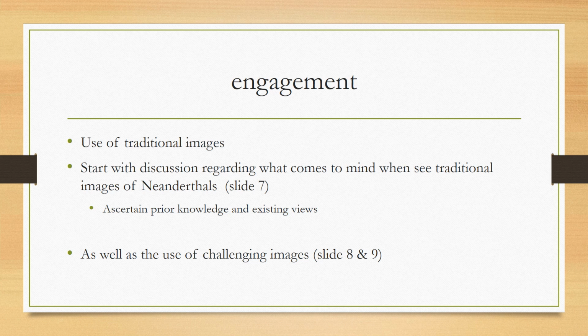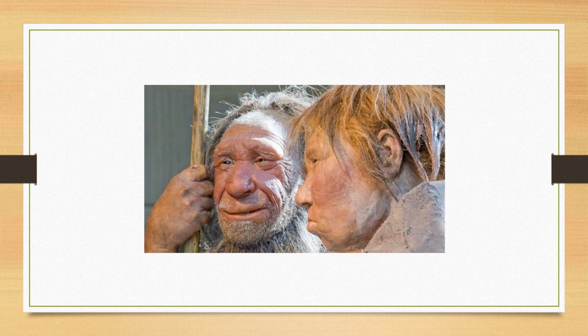For engagement into this area and setting the scene, I've chosen the use of imagery. The first image I would display to the students is this one, which is just of Neanderthals. I would generate discussion around what that image represents, what comes to mind, why do they think that. It would be interesting to see what would be drawn out around the use of that image.